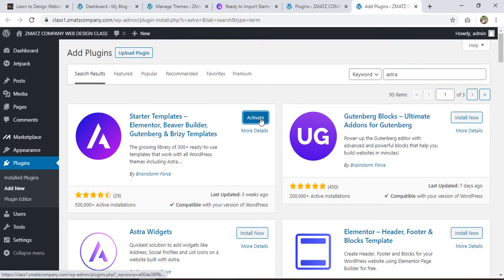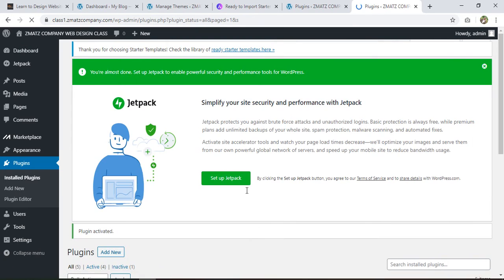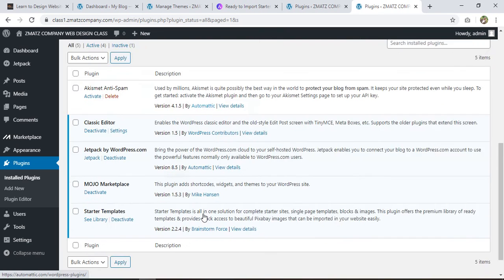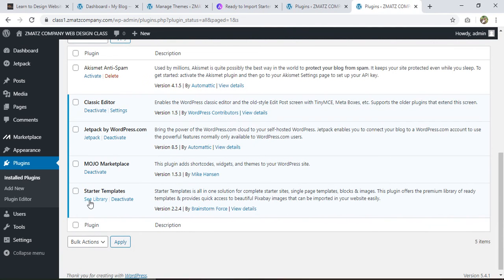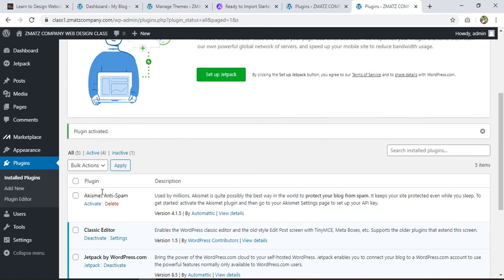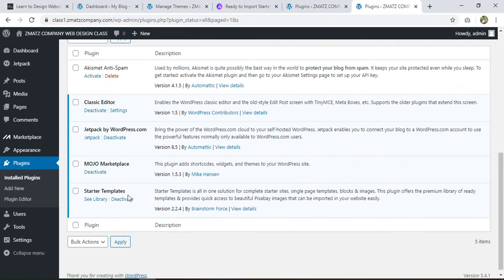I've installed it, so the next thing is you have to activate it. You can see it is activated.